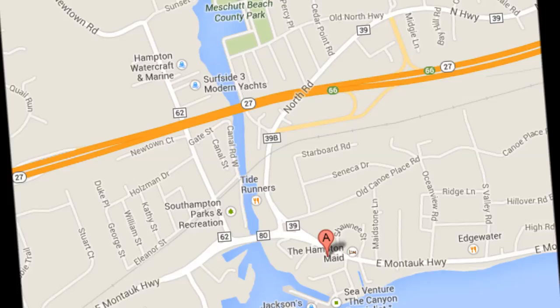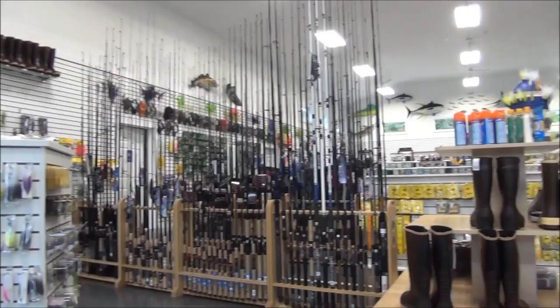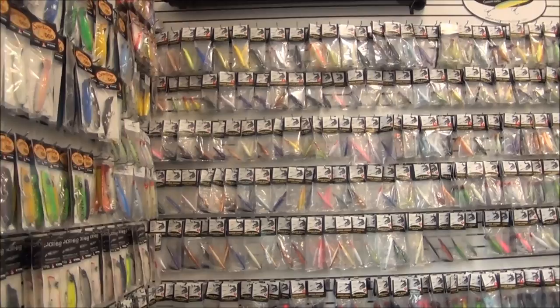Here at Whitewater, we're a full-fledged marine center offering boat repairs, new boat sales, used boat sales, boat brokerage, and of course, fishing tackle. We cover everywhere from inshore — striped bass, bluefish, fluke, fly fishing, surf fishing — all the way to the biggest big-game gear on the market.